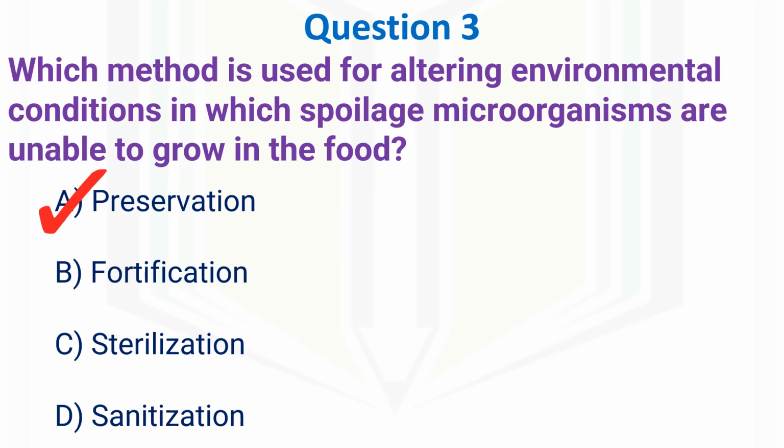Then we have the fortification. So fortification is adding the basic vitamins and minerals which are lost during processing, and these are added back to the most commonly consumed food items such as wheat, rice or other cereals. Then we have milk. Most of the minerals and vitamins which are added are iron, and vitamins like vitamin A, etc. So this fortification is needed for the prevention as well as the control of micronutrient deficiencies.